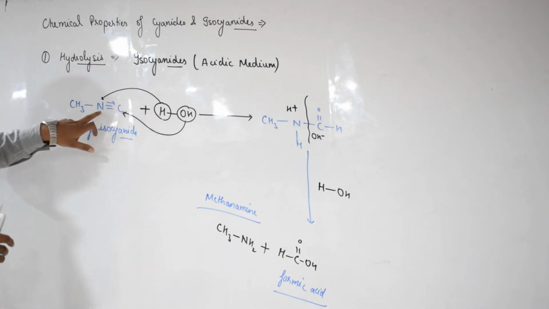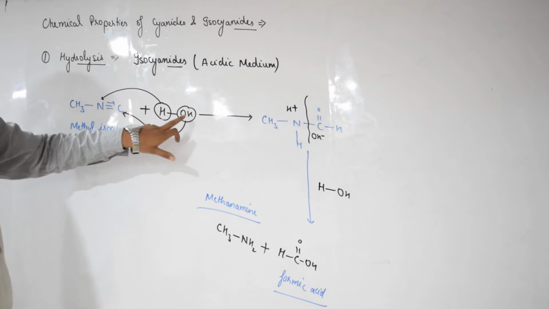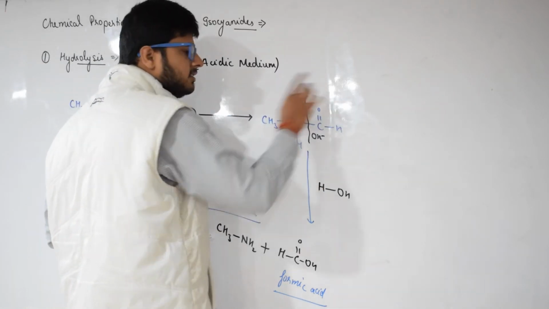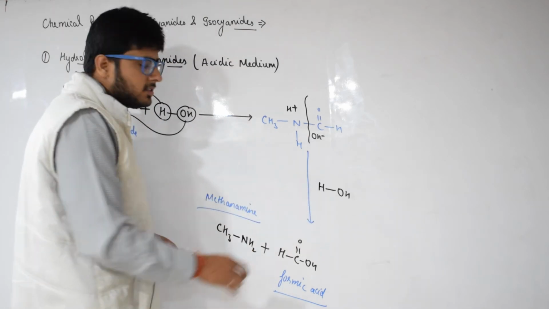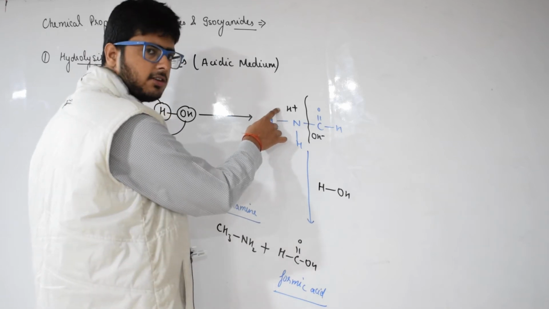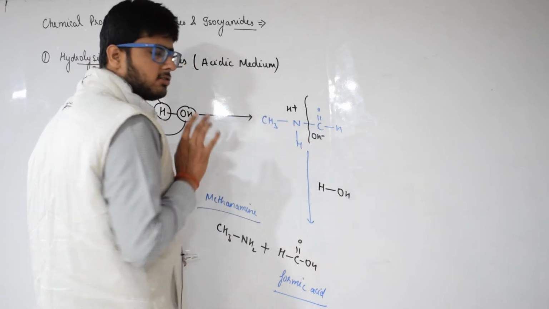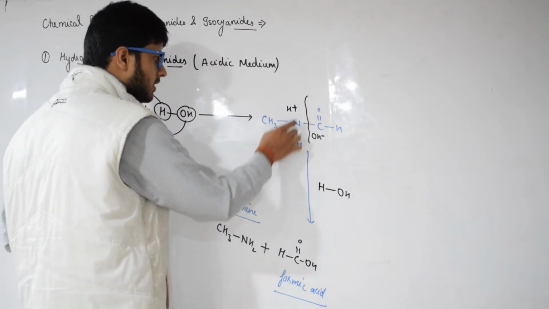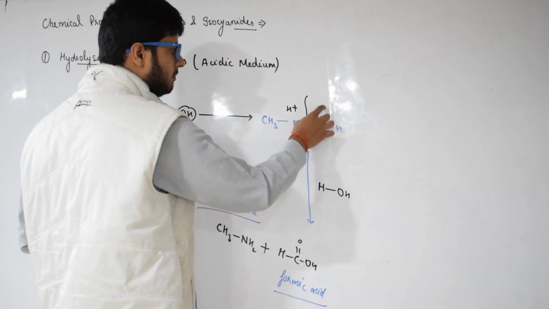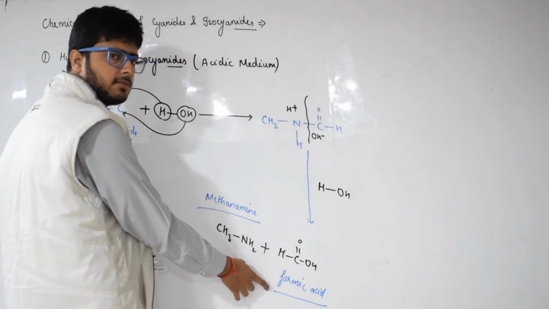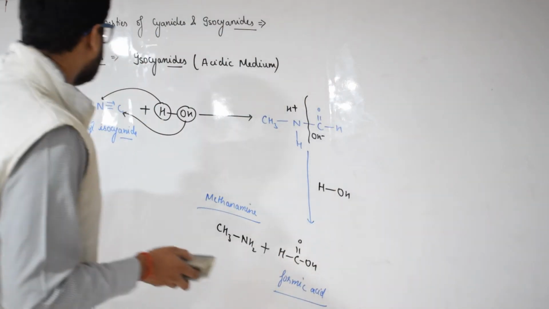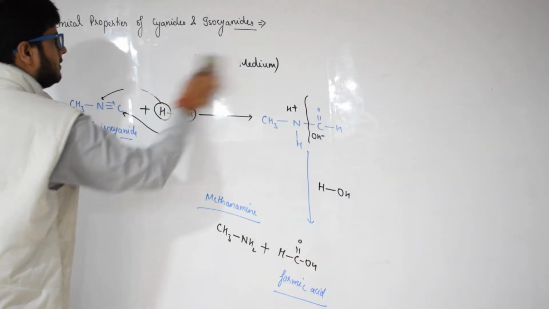So, when an isocyanide, let it be methyl isocyanide, is treated with water or hydrolyzed, this hydrogen atom attaches to this nitrogen atom, and this OH group attaches to this carbon atom, leading to the formation of an intermediate compound like this. When it is further hydrolyzed, a bond cleavage will take place from here. This H plus ion is attached to this nitrogen atom, and OH minus ion is attached to this carbon atom. So, it leads to the formation of CH3NH2, this is methanamine, and HC double bond OH, this is formic acid. Now, this is the first reaction, that is hydrolysis, the first chemical property.